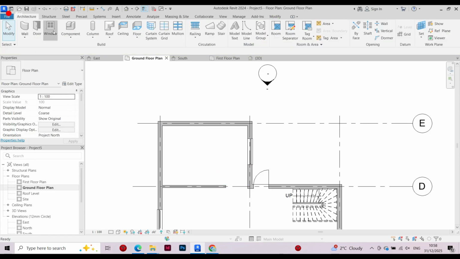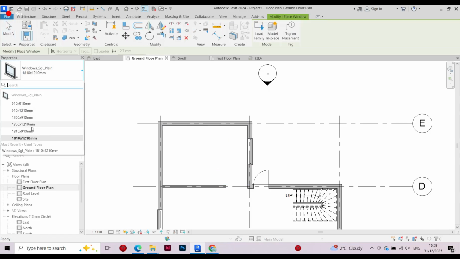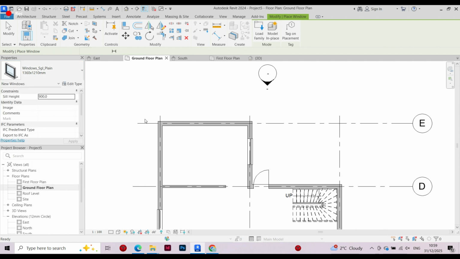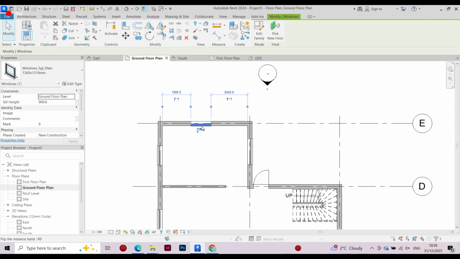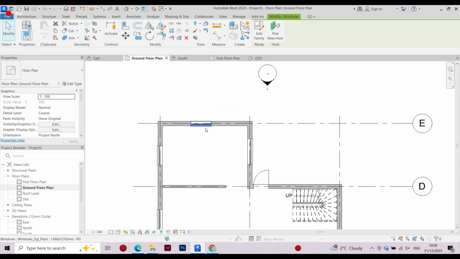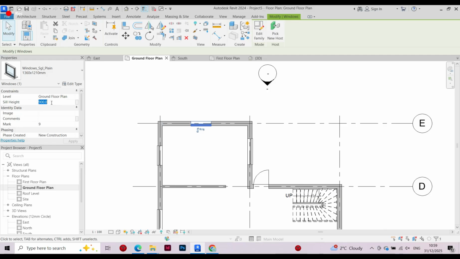if you want to add lesser height windows here, here, because the kitchen cabinet is almost 1 meter height from the floor level. So I'm going to change the sill height for this window, change to 1000. And also for this one, I'm going to change to 1000 and apply.